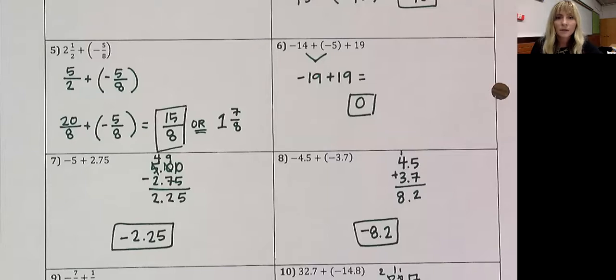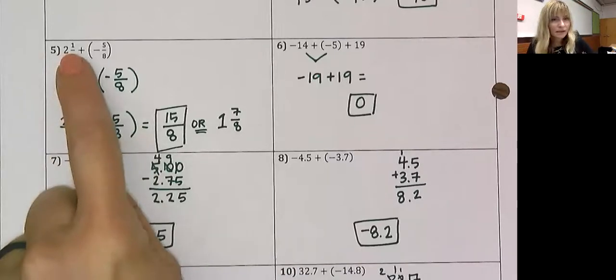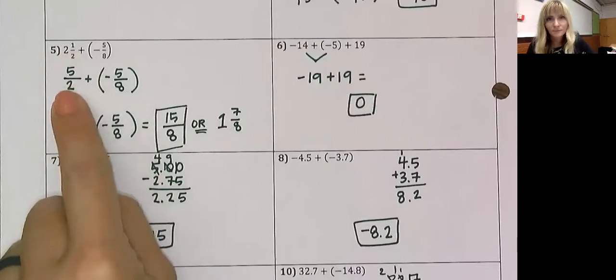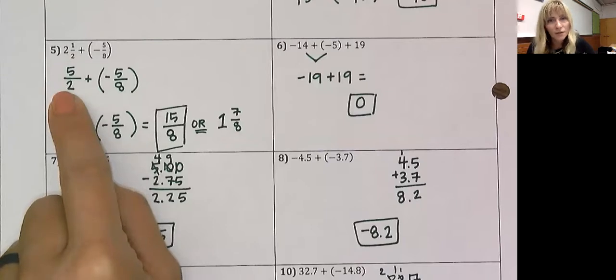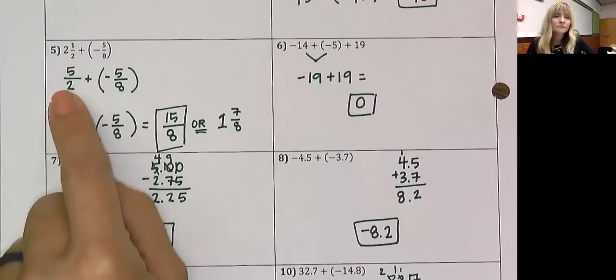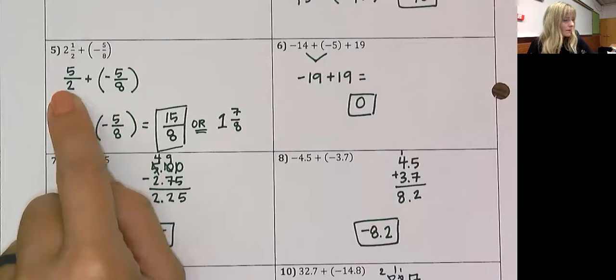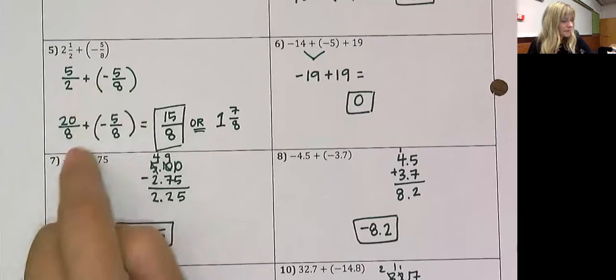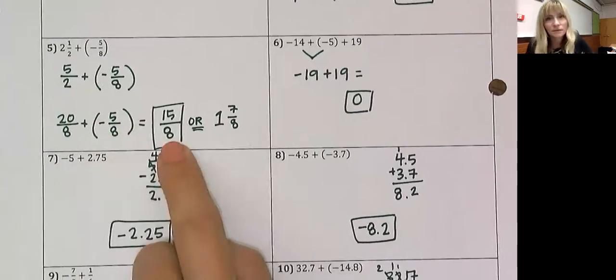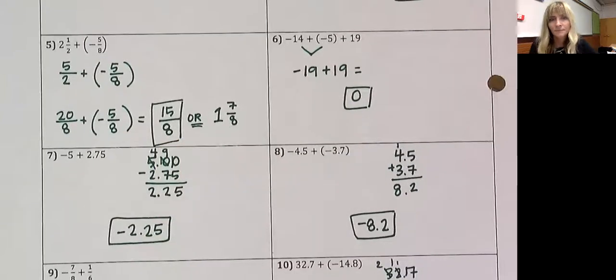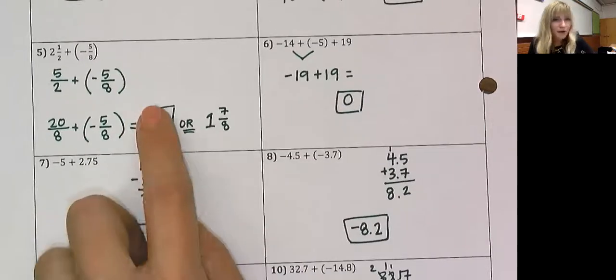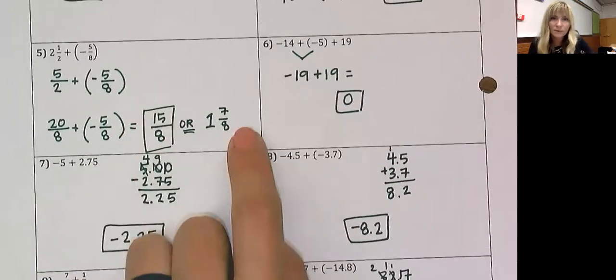Okay, take a minute and look at problems 5 through 8. Do you remember stuff like this? How to change from a mixed number to an improper fraction? Then I went, 2 goes into 8, so I got my common denominators. You can leave this as improper or you can change it to mixed. This is fraction form. This is mixed form.